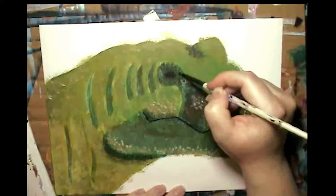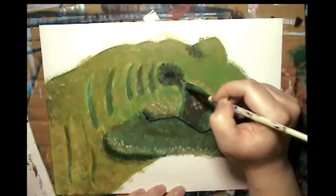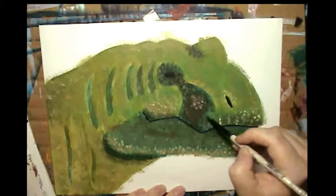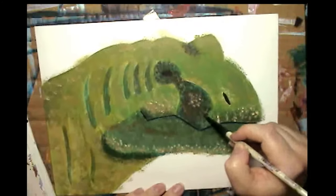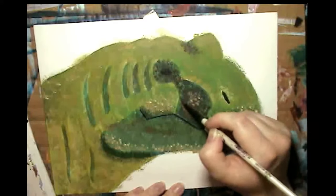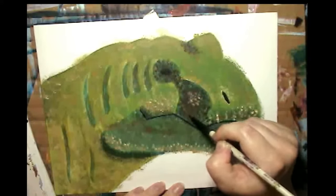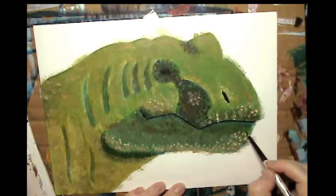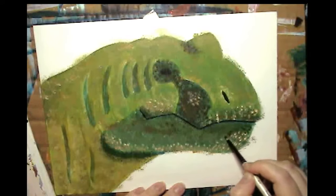In acrylic painting, you gotta remember, wherever there's a dark, there's a light. Wherever there's a light, there's a dark. So we already did our light dots. Now we're doing our dark dots. Some right under where his teeth would be.